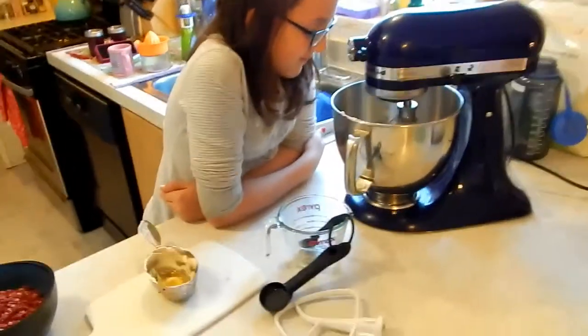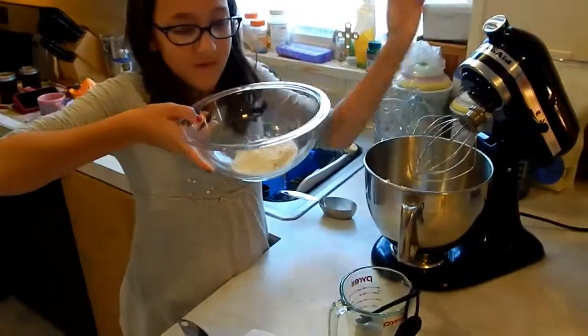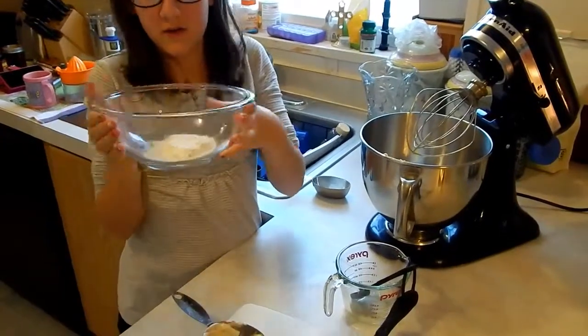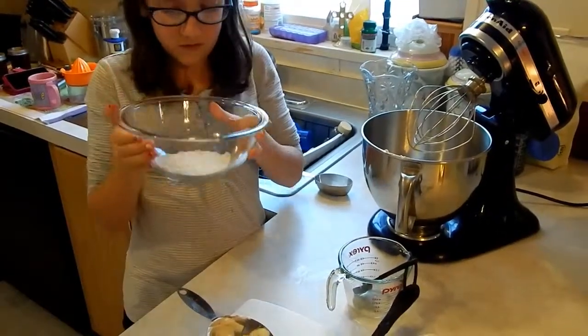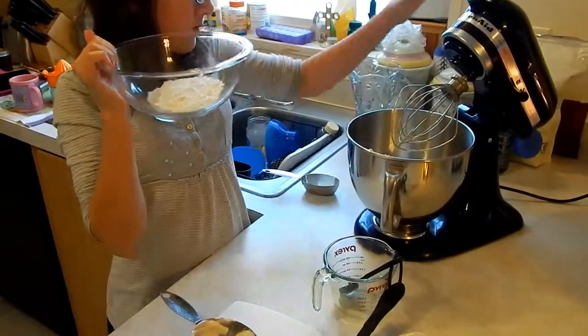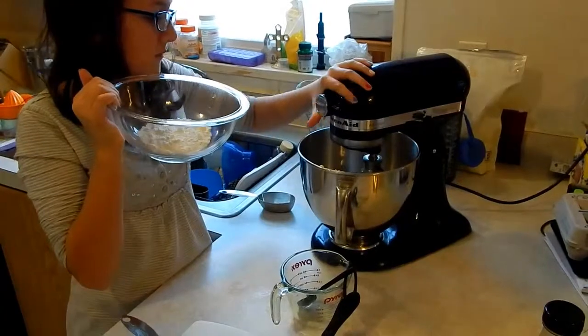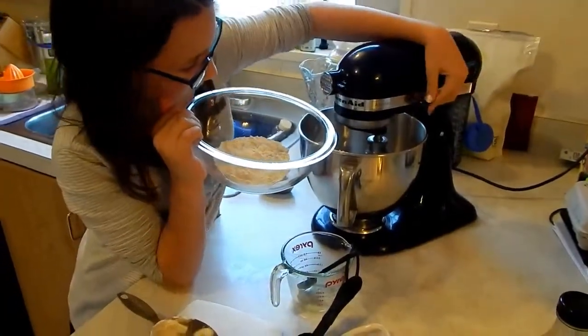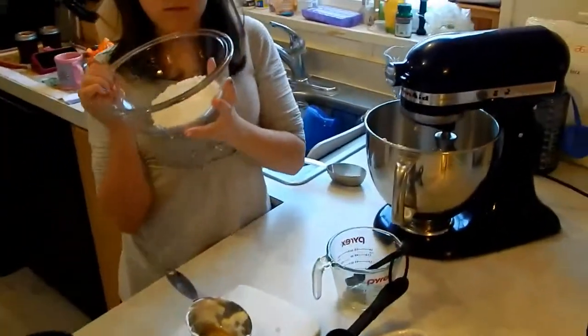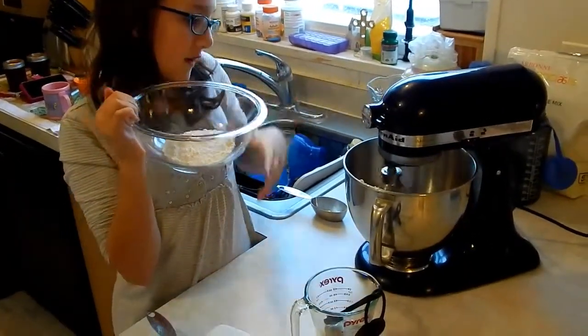Yeah, I can smell it. It smells good. And once that's all mixed up good, just turn it off. We have flour. And sugar, or salt. Salt. The 1/3 cup of flour and 1 pinch of salt. We didn't add the sugar in there like I said before because the sugar we used is already in there because it's a liquid form. And we are going to slowly pour it in.